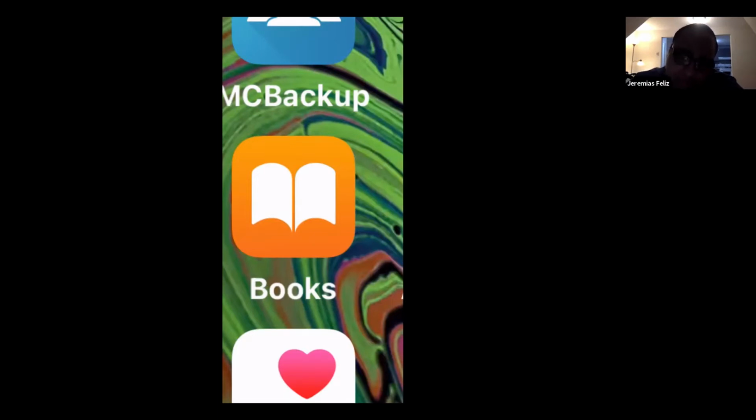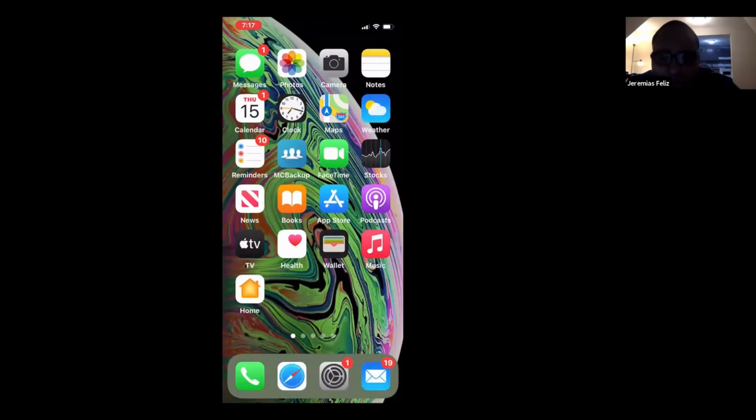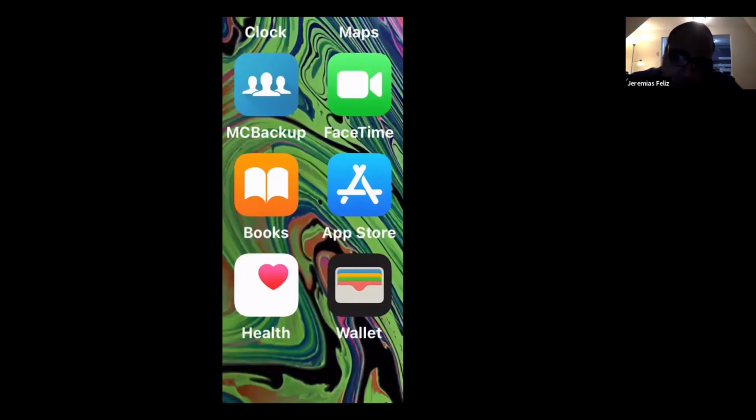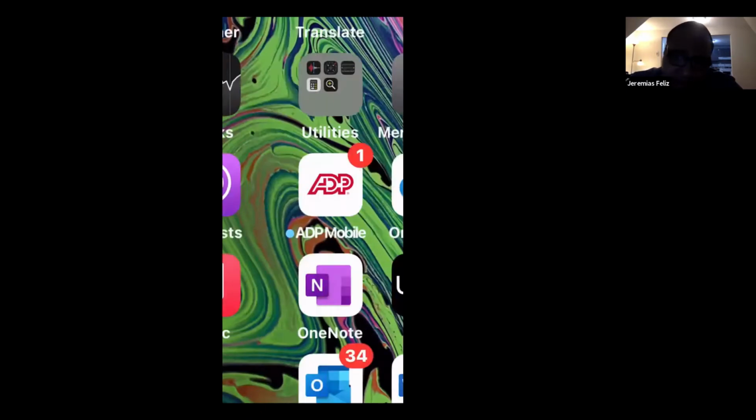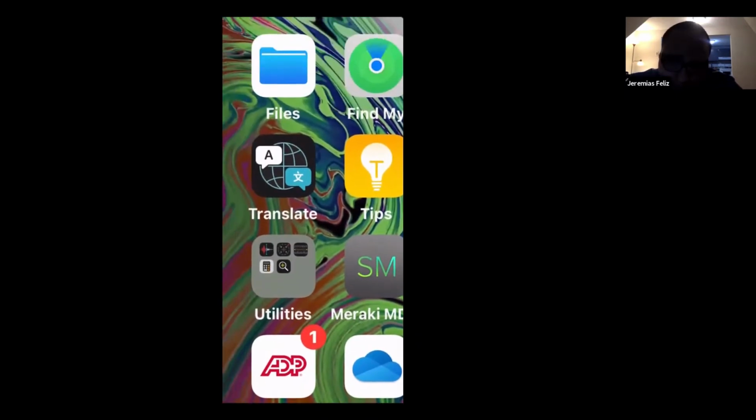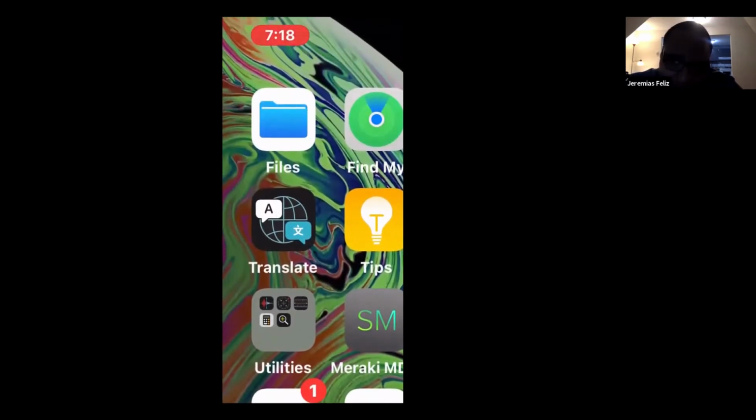The other piece of this exercise, and we're going to zoom out, is exploring all four corners of your digital environment here. In this case, it's our home screen. The way that I'm doing this is I tap with 3 fingers 2 times. I swipe up to this corner here with 3 fingers.